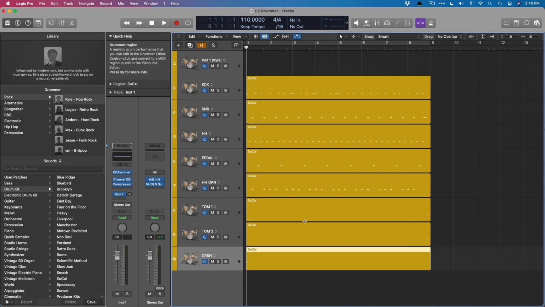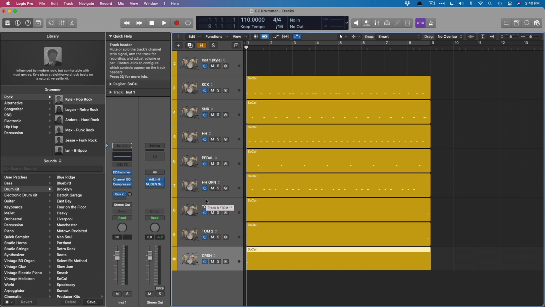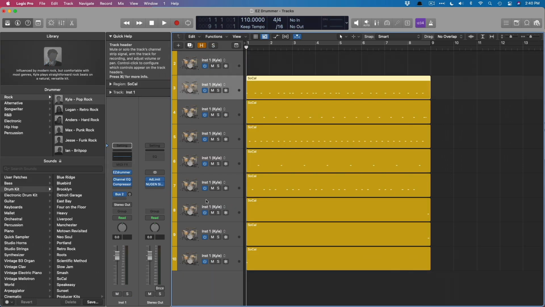Okay, the next thing is how do we mix the different drum elements separate from one another? So far, we've only pulled apart the individual notes that makes it easy to export, but we again don't have access to the individual channel strips for the kick, the snare, the hi-hats, and all the rest of the drum instruments. In that case, I'm going to back this up so that we have that single drummer region again.